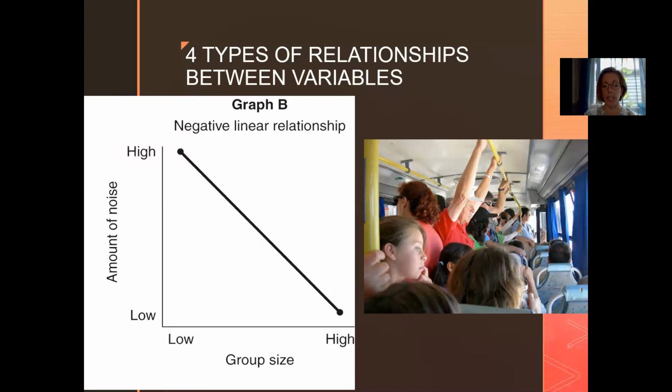An example of that amount of noise and group size, we can see that on public transit or in crowded elevators. We haven't seen a whole lot of this recently because of the COVID, but we can see this in a lot of public spaces where folks are in large groups with strangers, that they will be quieter.